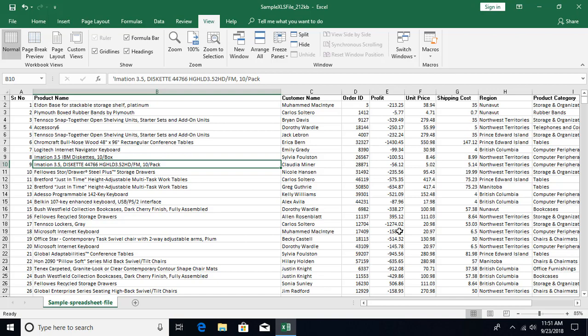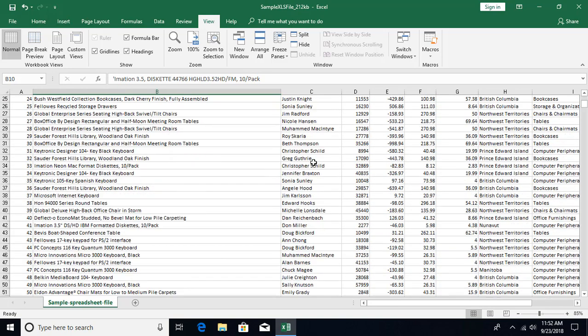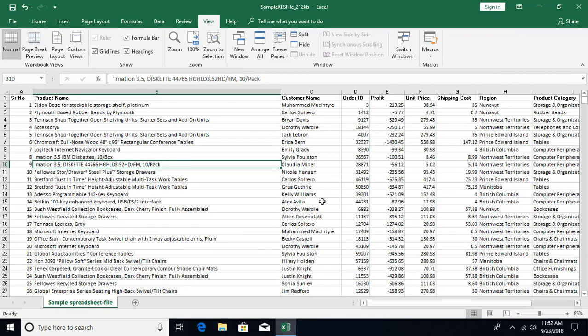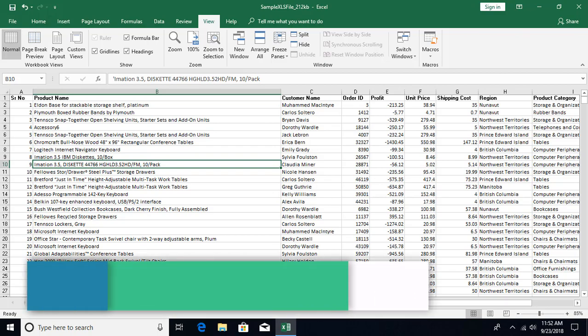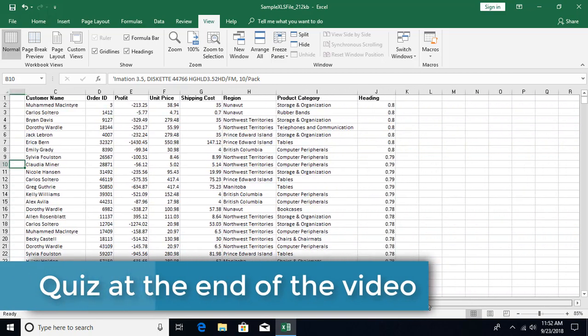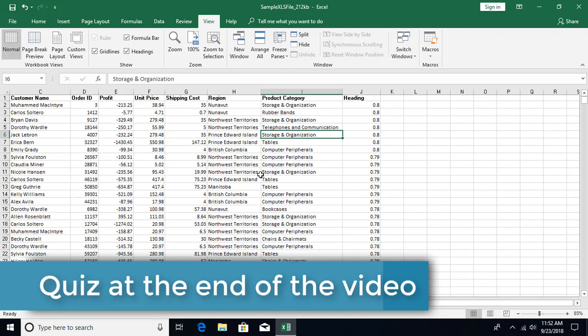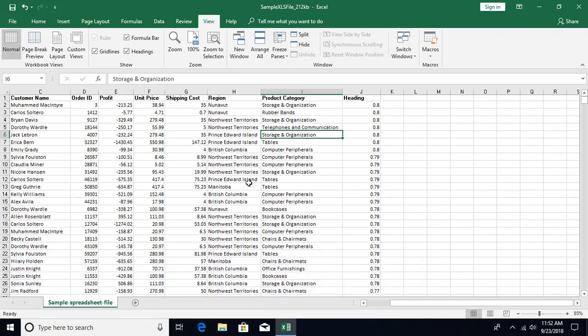So let's get started. Sometimes when you're working with a large amount of data and you have lots of records, when you scroll down, you see the heading goes out of view. If I scroll down over here, you are seeing some numbers, but you don't know what these numbers actually are. The same is the case when you move horizontally. If your table is wide enough and you move towards the right, you see some records, but you don't know which customer ID or whatever ID these records are associated with. So in this case, you need to fix the first column or first row so that when you scroll, the first column or the first row doesn't go out of view.